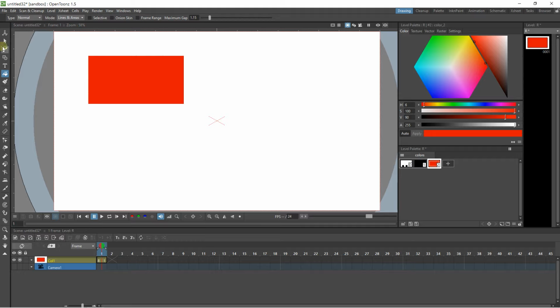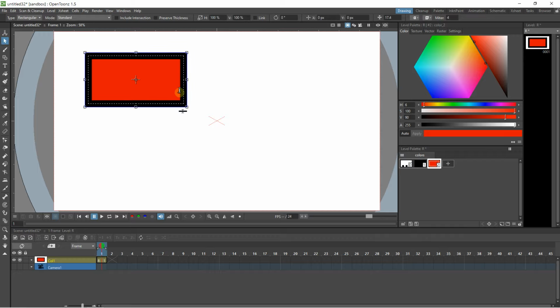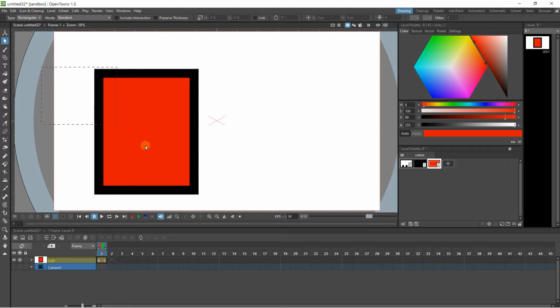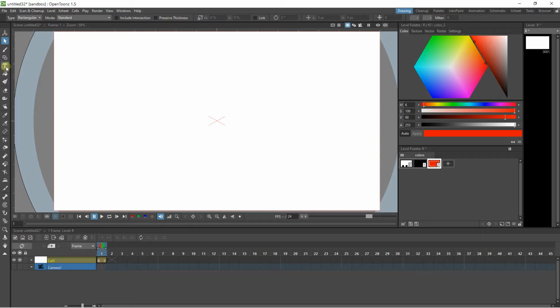It is also difficult to understand color and stroke in OpenToonz, because if I click here, with your selection, when you want to create a selection, you need to use your selection tool, left click, and take a glance. You can add a stroke just with this element, just like this. So already at the beginning, also when you create a selection, it's a little strange. After, you need to understand that you have many tools, many different options on the left to make some transformation.